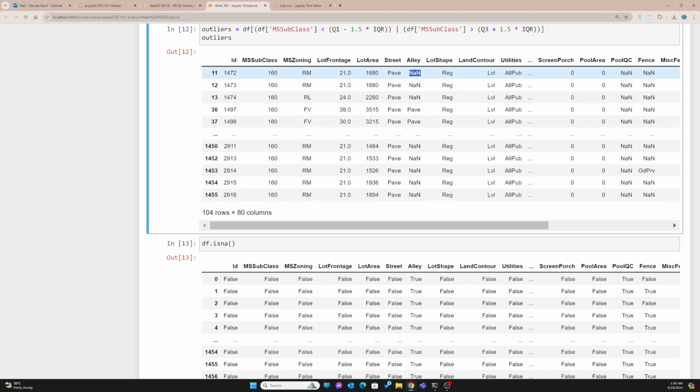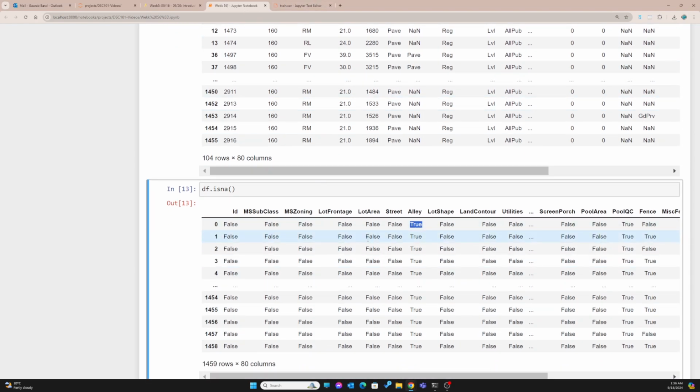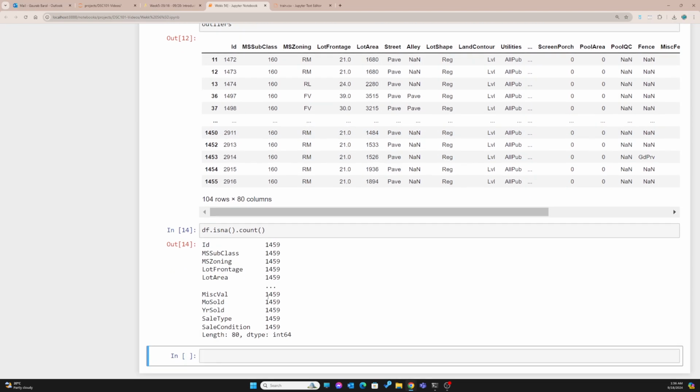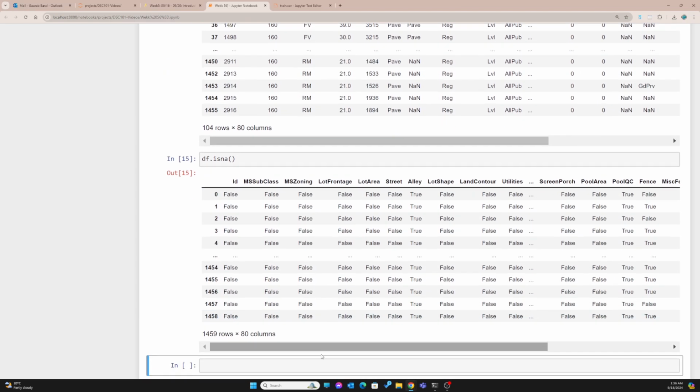So if you see in the alley column, it's NaN, so it's missing, and that's why it's true. If it's missing, it becomes true. If it's not missing, it's false. You could also do things like count, so you can count how many are missing. See, for ID, 1409 are missing, something like that. You can do a lot of things with it. I'm just going to leave it at this for now.